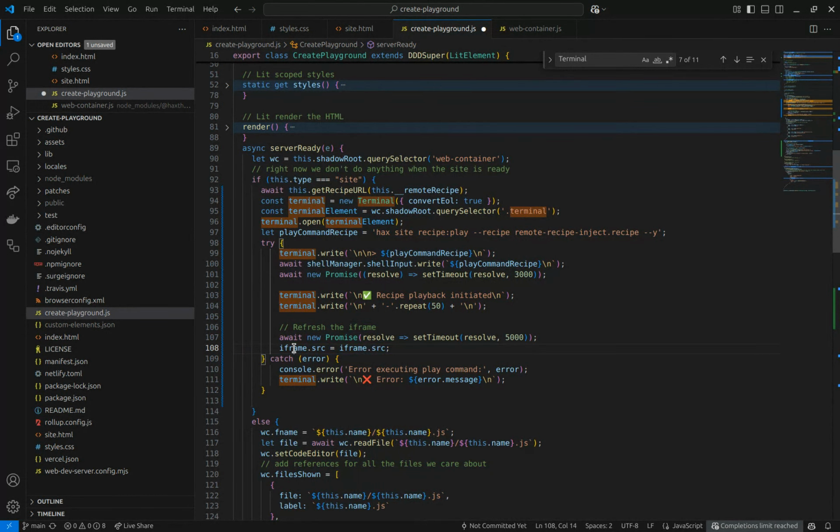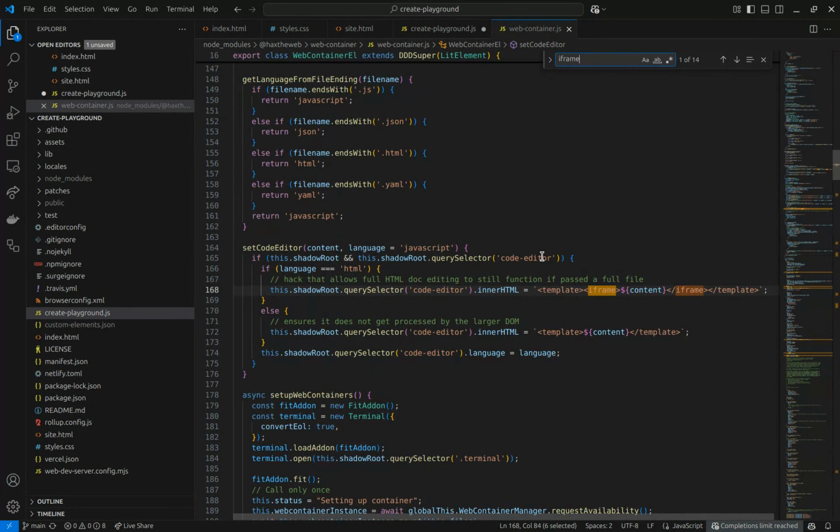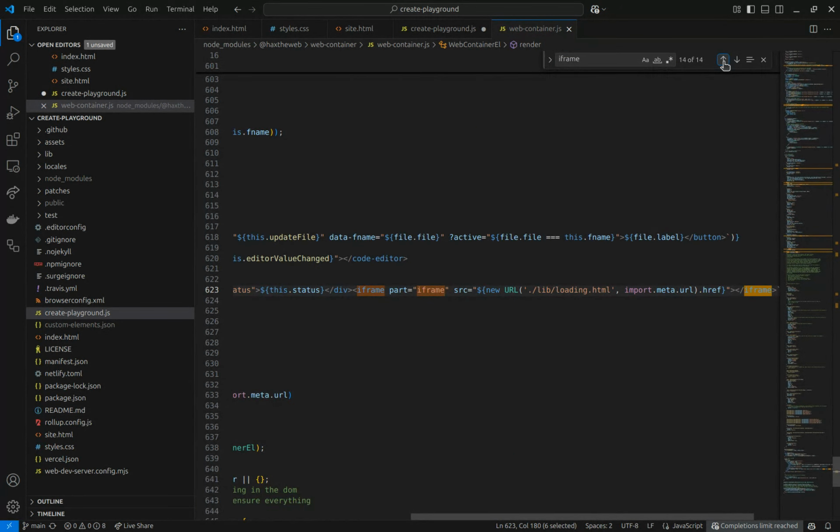Refresh the iframe. Interesting. It's like wait 5 seconds. I don't really know that it even needs to wait 5 seconds. Maybe it does. I don't know. Let's see. The iframe is going to be a web container iframe. And it's going to be iframe.